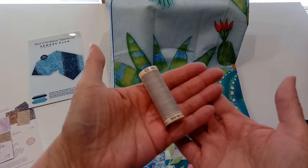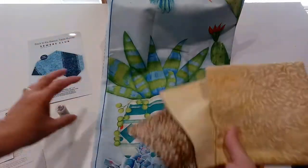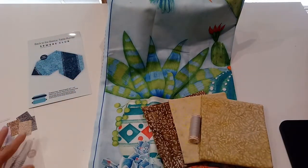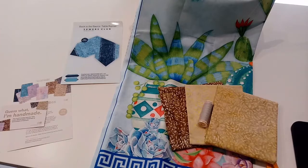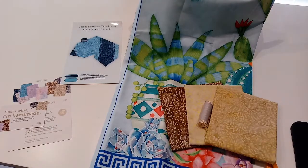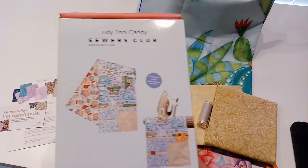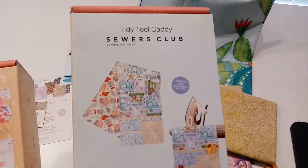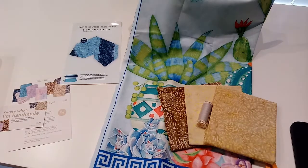Really cute. And I love that they include the thread too, because you might not have a thread that goes so well with the colors. So that'll be fun. I will have links on my website to their information. It's a monthly subscription, and it's got some such cute projects. You can look at my past ones. Here's the February one. Here's the Tidy Tool Caddy, must have been from March. And yeah, my projects are stacking up, so I need to get on them.